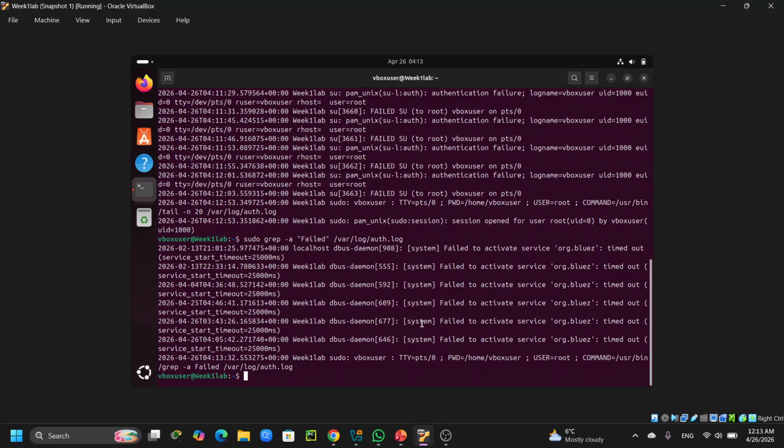Yep, here we can see "failed to activate service", "failed to activate service". So here we can see the failed login attempt records in the log files. It saves everything.